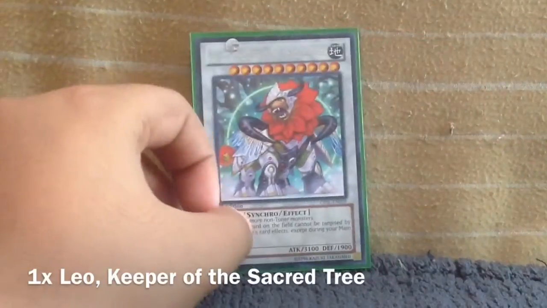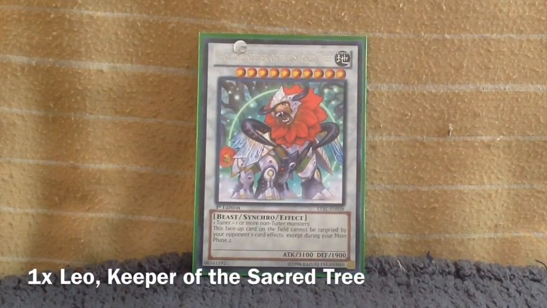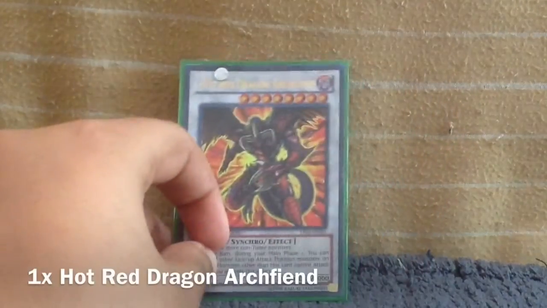So you run 1 Leo, Keeper of the Sacred Tree. You don't really go into this card, to be honest, but it's an option to go into, and it can be devastating if your opponent doesn't have an answer for it. Again, you really don't go into this card, but there are times where you might want to, and yeah, go for it. You run 1 Hot Red Dragon Archfiend.